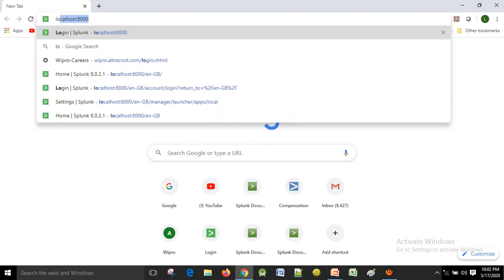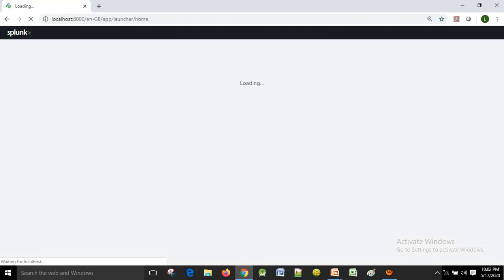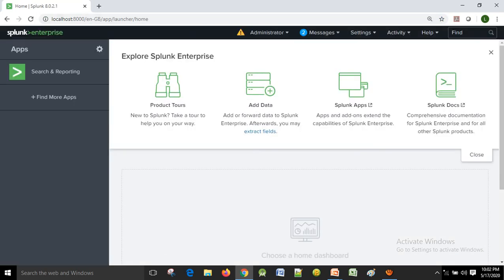This is localhost, and 8000 is the port where we installed this Splunk. This is the Splunk home page. This is the Splunk logo. When we click on this, then this is the Splunk home tab.